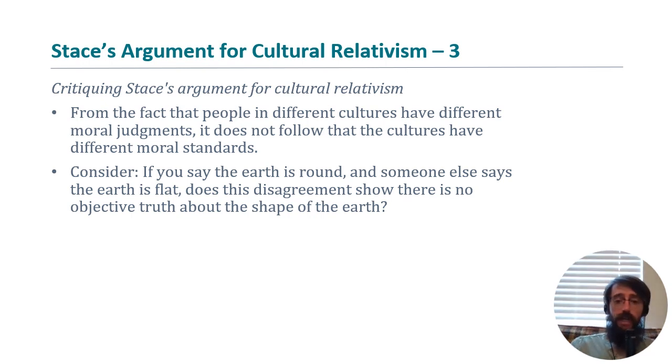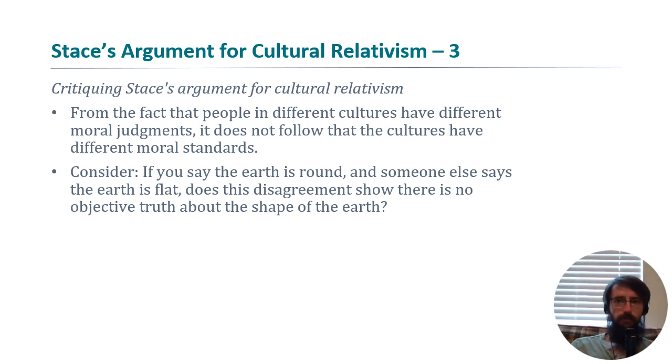Now consider by analogy, you say Earth is round or spherical. A flat earther jumps into the conversation and says, no, Earth is flat. So there's a disagreement there. One person says Earth is a sphere, another says no, it's flat. Earth can't be both a sphere and not a sphere at the same time. It's got to be one or the other. So it seems like a logical mistake for somebody to say, because two people disagree about the shape of the Earth, there must be no objective truth about the shape of the Earth. There must be no fact of the matter.